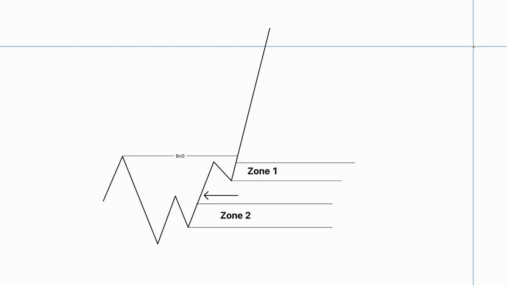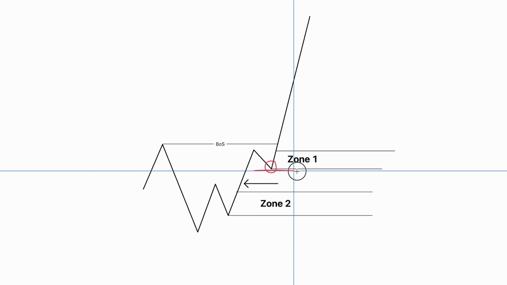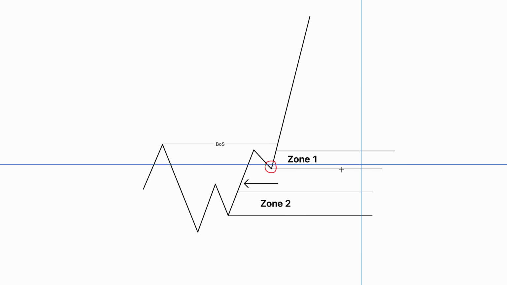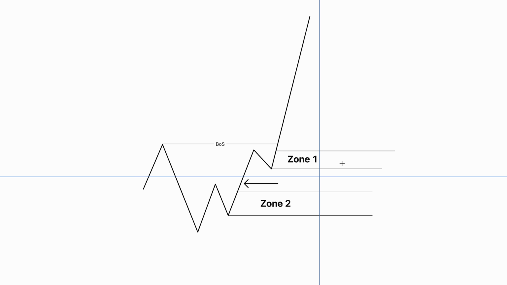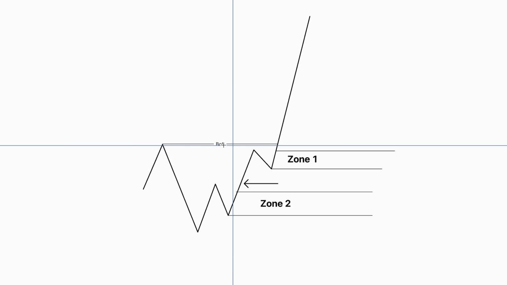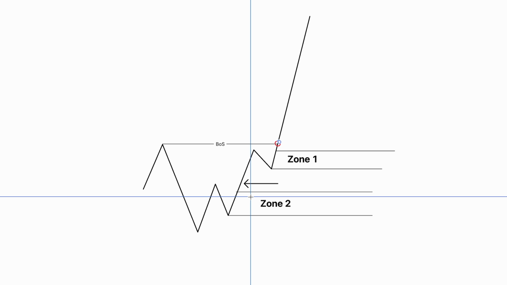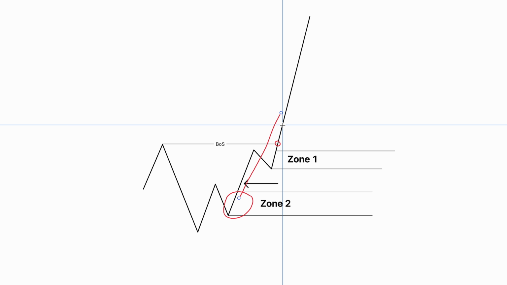So those are the two simple ways to identify inducement. We have the equal low or equal high theory. If we had equal lows here, we would definitely not want to buy from zone number 1. If we didn't have equal lows though, and we needed to look into it a little bit deeper, we can consider what we just looked at, which is which of the zones has actually created the significant break of structure. Is there an area with massive buying interest that created a significant movement?